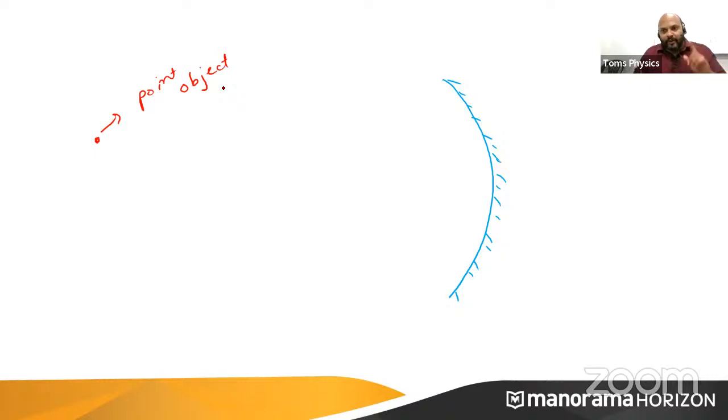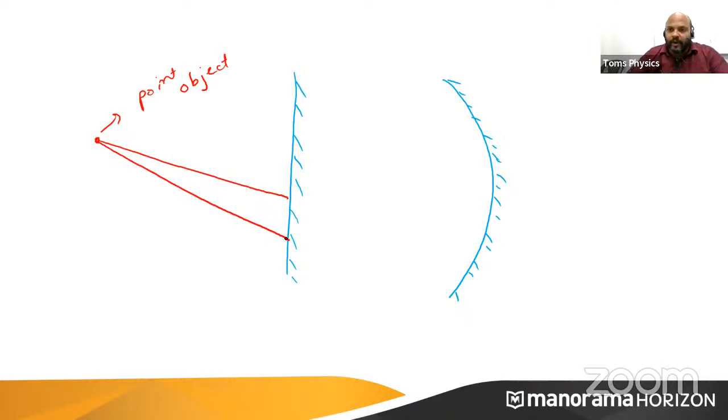And what did I say? In order to find out where the image for this object will form, let's say that I have a plane mirror. So here we have a simple plane mirror. I want to figure out where the image will form for this particular object, for this particular mirror. So what do I need? I need 2 rays minimum coming from the object, and they have to come from the same point on the object. So easy. This is already a point object, so all the rays are coming from the same place. So I draw 2 rays coming from the object.